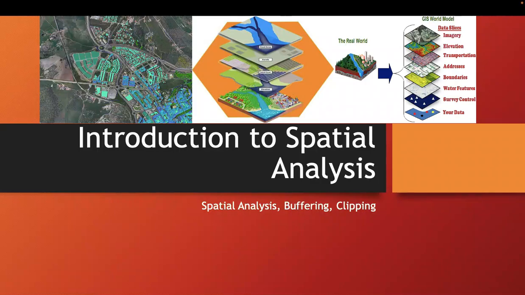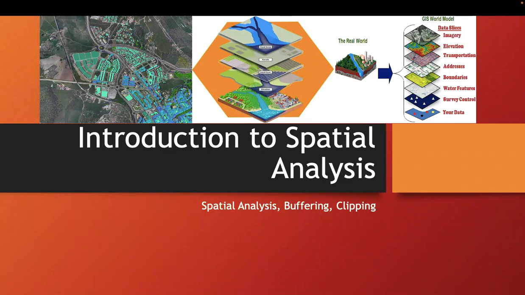Whether you are mapping road safety zones or analyzing areas around rivers and lakes, buffering and clipping will allow you to create more precise and meaningful maps. So let's get started.